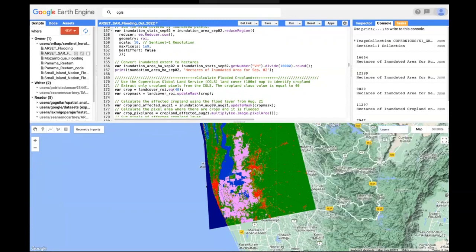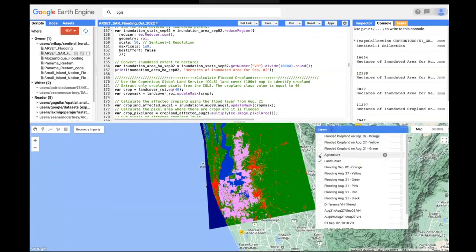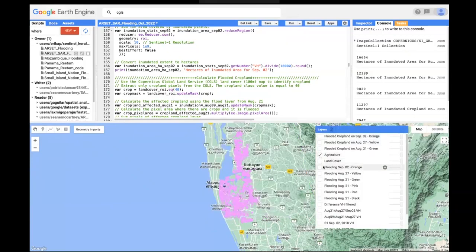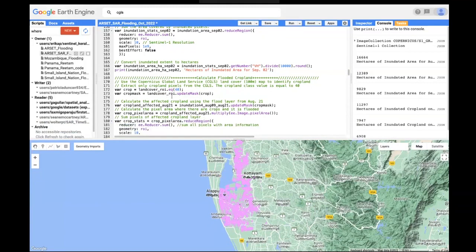And croplands are anything that is pink. Okay, so if you just want to take a look at cropland, that's cropland. So what we did here was identify where there was crop and where it was inundated.